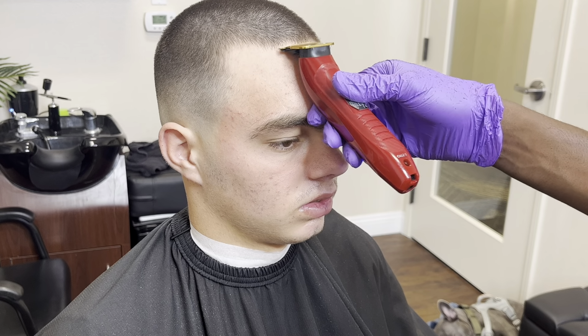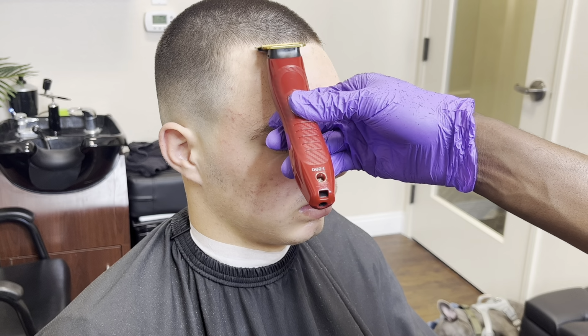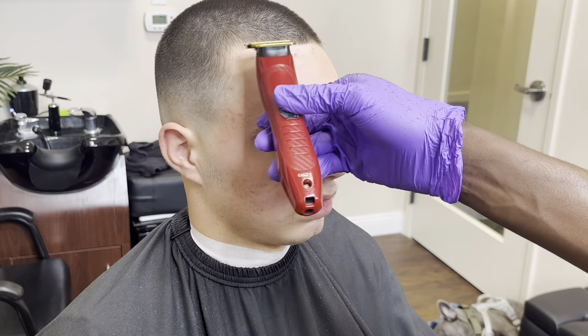When doing this edge up, you start from the middle, work your way out to the left side, and then work your way out to the right side. It doesn't matter which side you start on, just start from the middle.